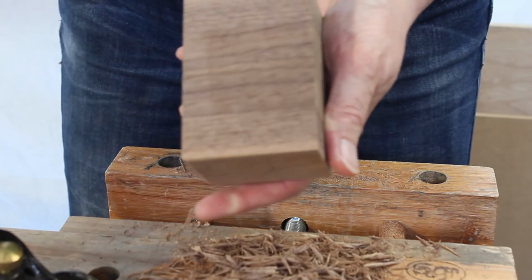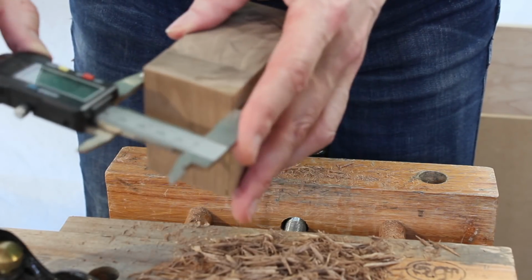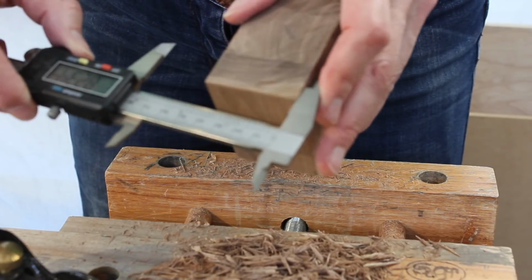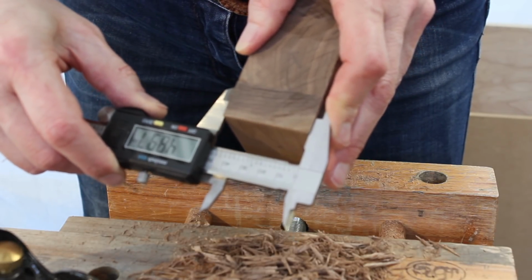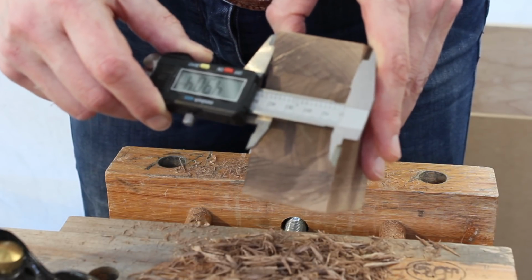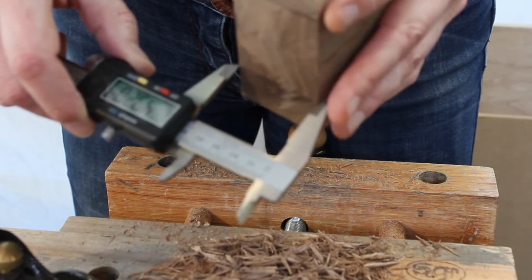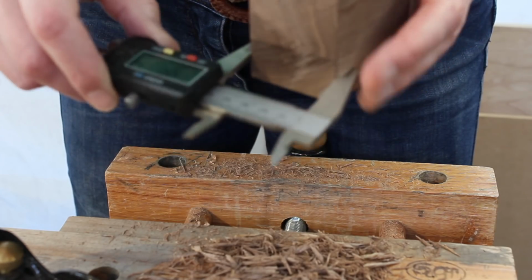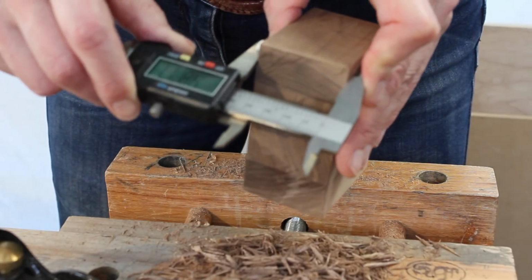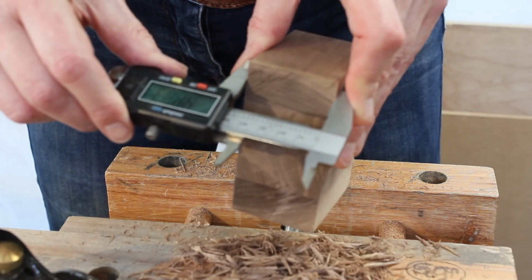The one remaining side is not quite square, it's slightly high there, and if we measure, we've got 48.9 or 49, 48.9, 49, 48.7, 48.6, I guess that was 48.6 something, 48.7. Get it, there we go.